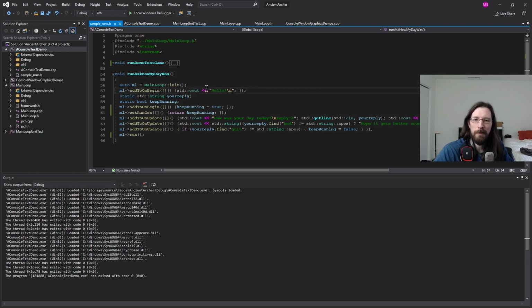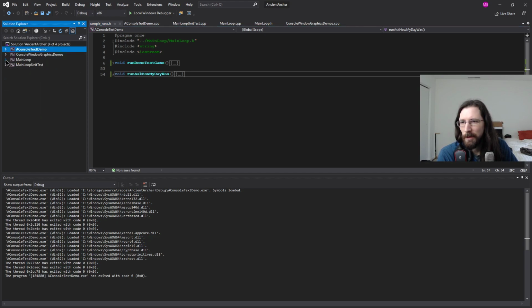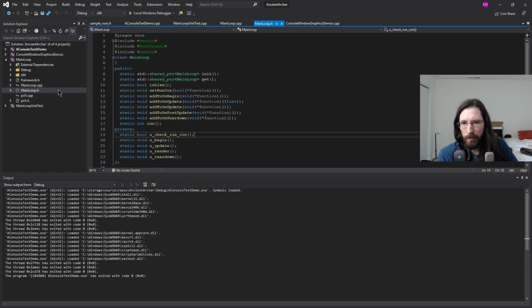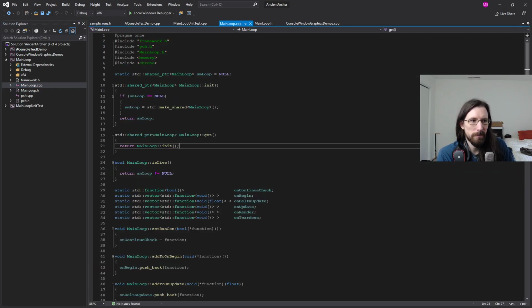Now, ideally, if you're using graphics, then things will be different. You can still use this loop, but you want to involve delta time. I didn't use any delta time there. And where delta time comes in, well, we'll just say it is supported. So let's just look at the source here a little bit. So we're in the main loop.cpp.